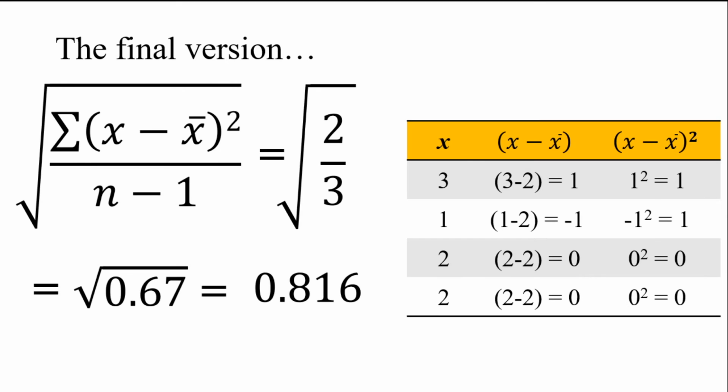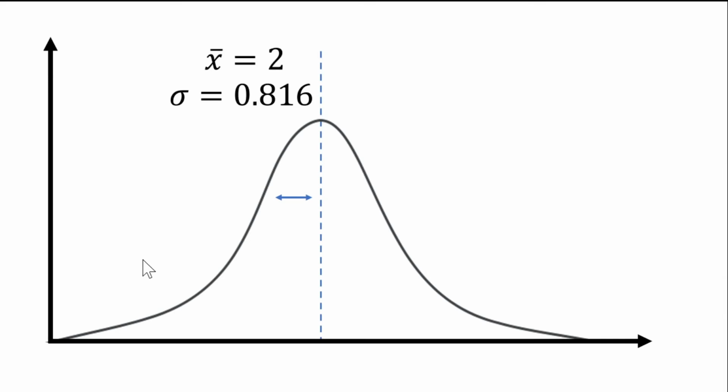So let's plug this into our formula. So here's the formula again. And if you do the math, now all we've done from the first time we did it is we've changed, instead of n, we're dividing by n minus 1. So instead of 4, that's what n was before, now it's the square root of 2 over 3, right? Which gives us a slightly different number down here. We get the square root of 0.67. And if you do the math on that, use your calculator, you get 0.816 as our sample standard deviation. So when we go to our normal distribution, we say it has a mean of 2, and it has a standard deviation of 0.816.